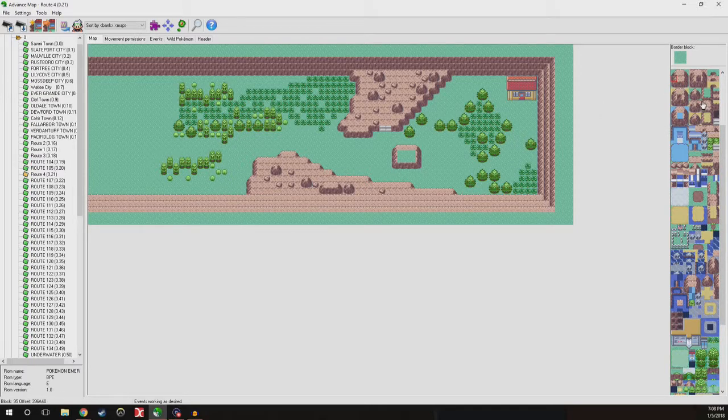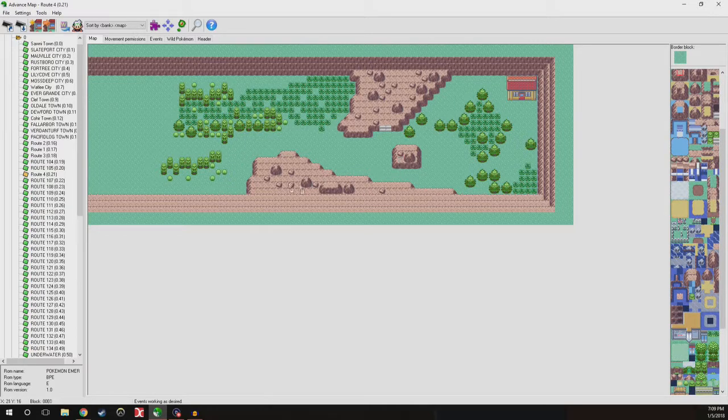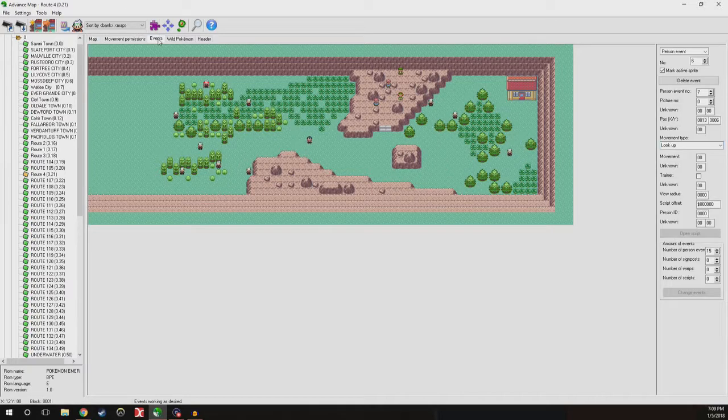Let's see, where is... Alright, there they are. Rocks, okay. And then just a straight up little thing there. I didn't realize I was making a little split path there, but hey, well, you know. That would be a good place to add another trainer.